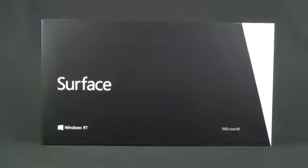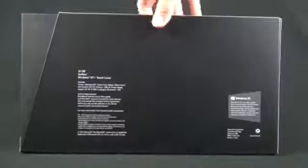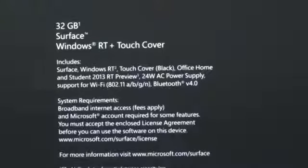Now the base configuration starts you off at $499, which gets you just the tablet with 32 gig capacity. Now the version I have here is the 32 gig version with a touch cover, which brings the price to $599. You can also get a 64 gig version with a touch cover for $699. Currently there is no cellular version, so these are Wi-Fi only.